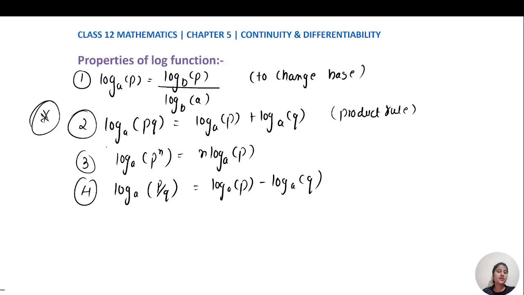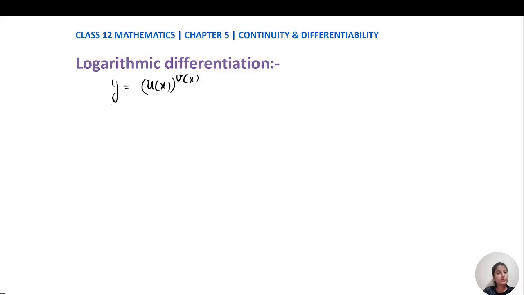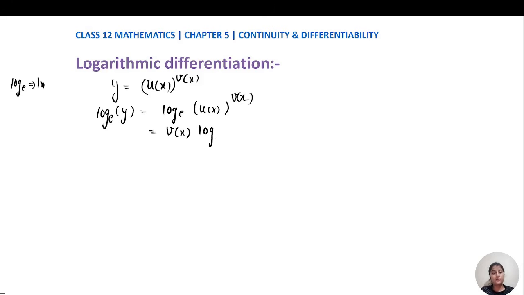So if I apply log on both sides, then the power will come out. So we will use this. Take log on both sides. So what do we get? Take the natural log. If you have e, that means log e means natural log. So natural log of e raised to y, take log on both sides. So this will be log with base e of u of x whole raised to v of x. This can be written as, take v outside, that is v of x log with base e of u of x. So this is our log with base e of y.